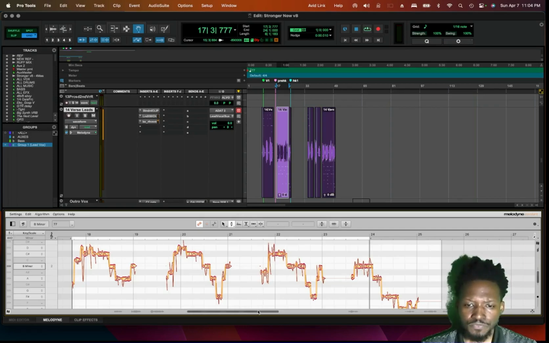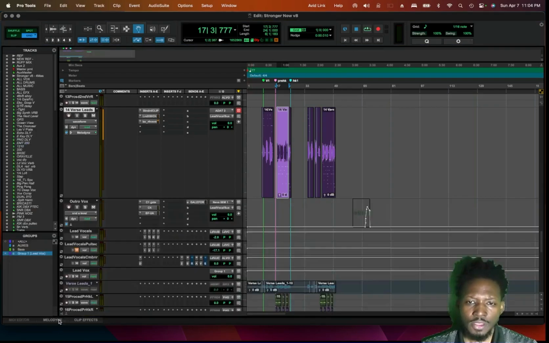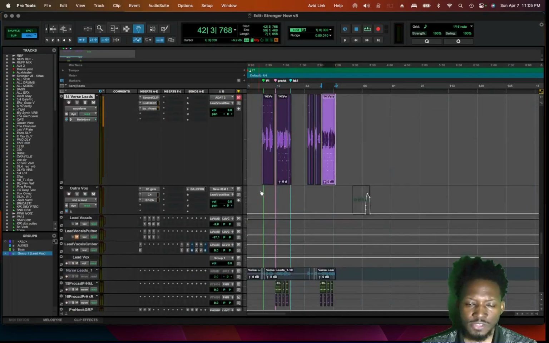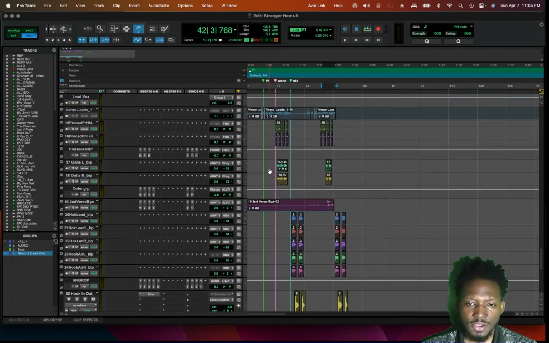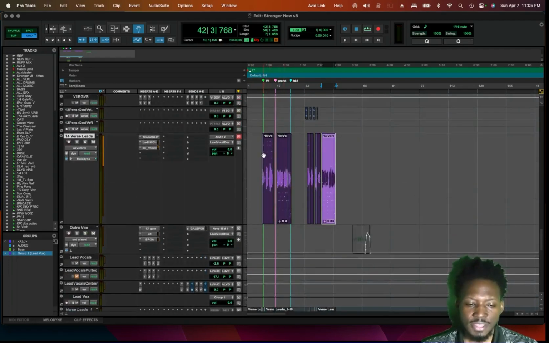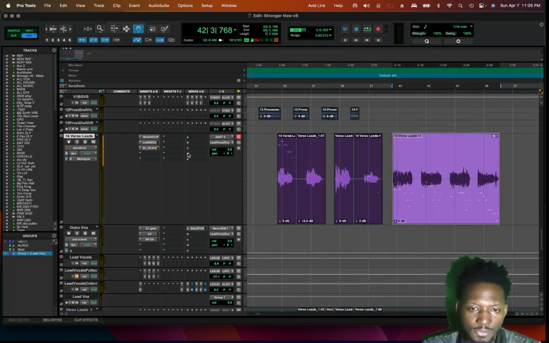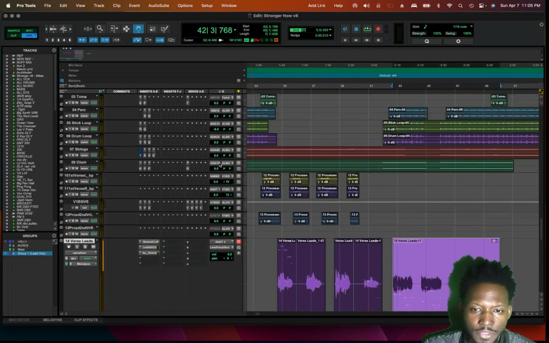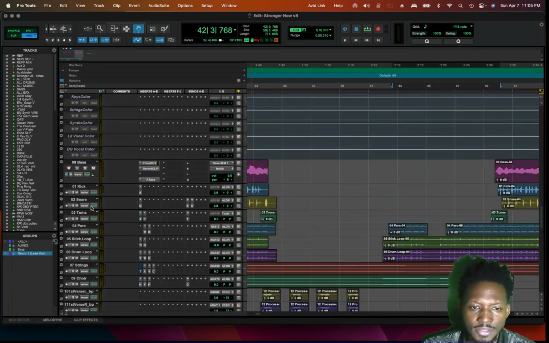But once you have the key of the song and you have the tempo, it's time to just clean up the audio. So as you can see here, I tuned up a lot of the vocals. Once I cleared everything out, took out artifacts, and made sure there's nothing that's standing out, I will start routing the audio. So I like to start with the instruments.